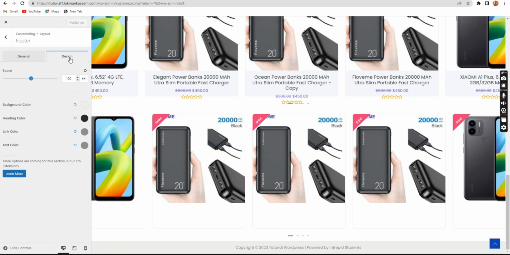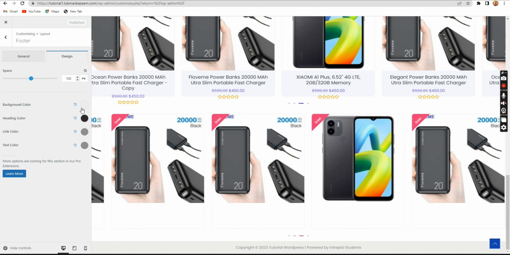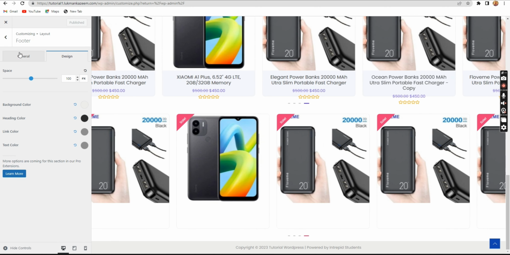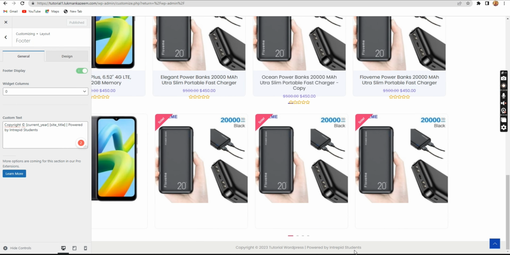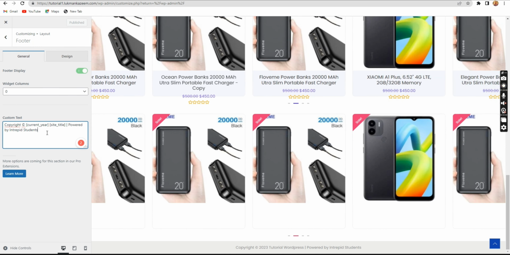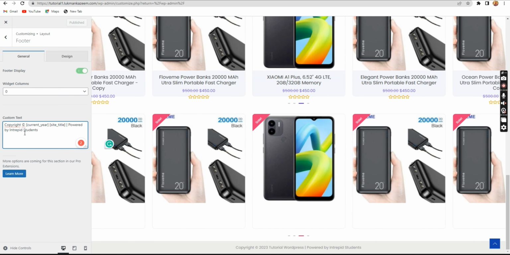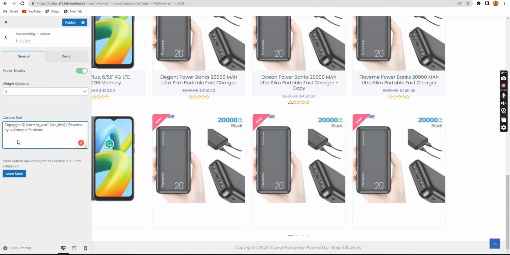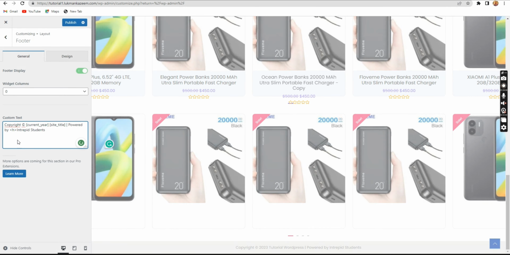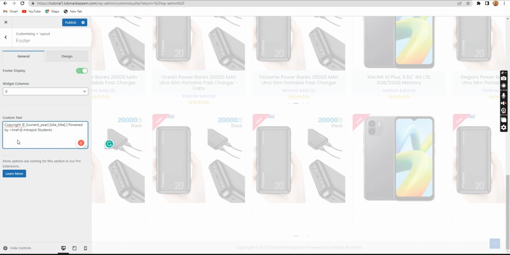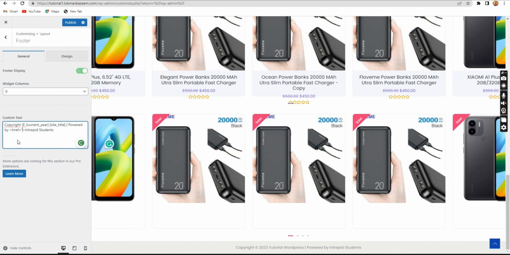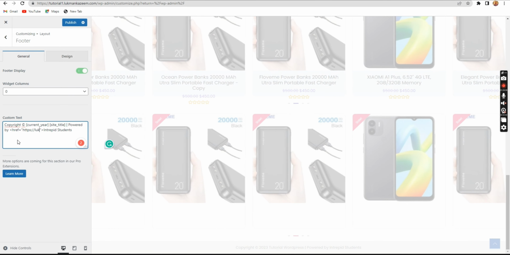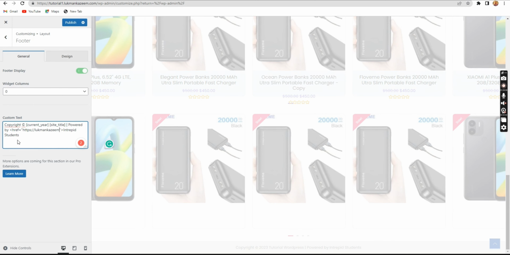You can do the design here as well. Like if you want to change the background color, if you want to change the text color, if you want to add a link to it. You see at the moment there is no link, so this allows you to add just HTML basics. So you can add HTML, which is href equals. You don't need to do this. I'm just doing it, like if you want to add a link to your own, that will take you to maybe somewhere, I don't know, lukmankazim.com.